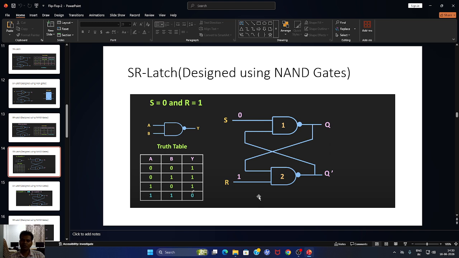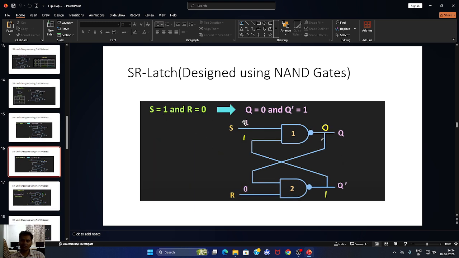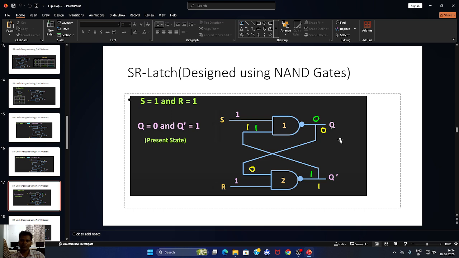As per the basic functionality of the NAND gate, if one of the inputs of the NAND gate is 0, the output becomes 1, right? So here S is equal to 0, R is equal to 1. One of the inputs of this NAND gate is 0. What is the output value? 1. So this 1 is fed back to the second NAND gate. So both values are 1 1, and the output becomes 0, right? Next combination is 1 0. Here 1, here 0. If one of the inputs is 0, what is the output value? 1. And both the inputs are 1, what is the output value? 0.